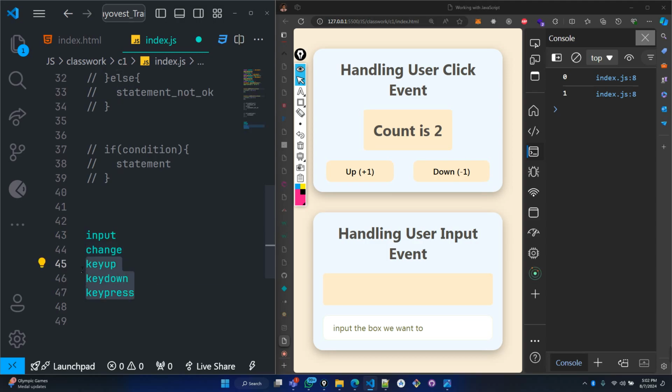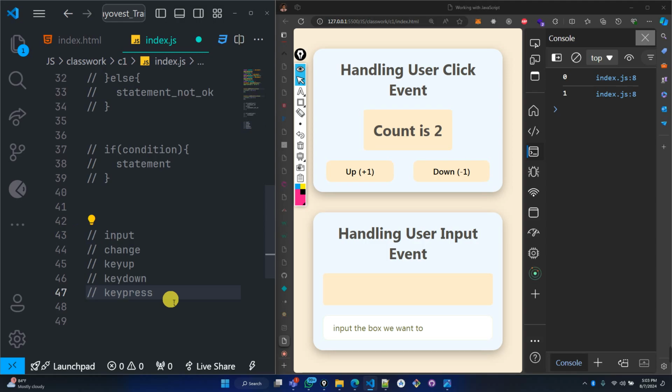All of these are referred to as keyboard events, because before you can see these events, you need to interact with a keyboard. That's the only time they will get fired. But this input event is just combining all these things together. The advantage of input is that you always get the updated value that you are typing in this box. So let me put all of them in practice, and you can see how they work.